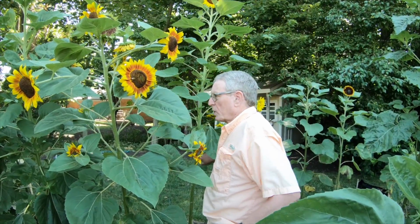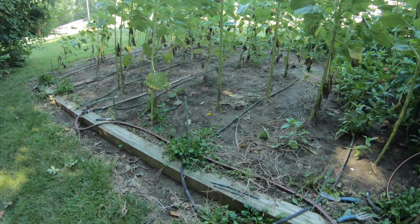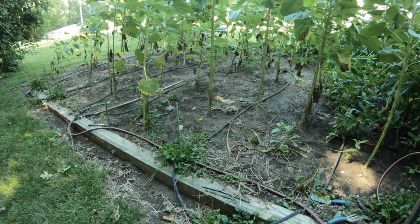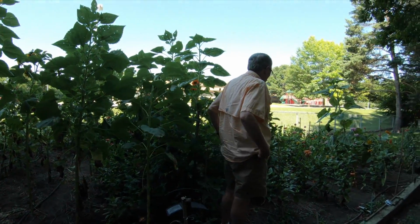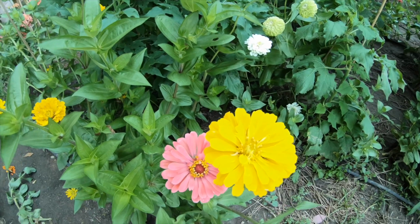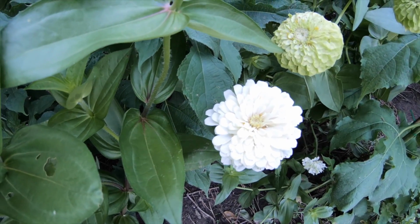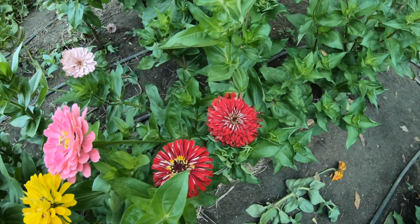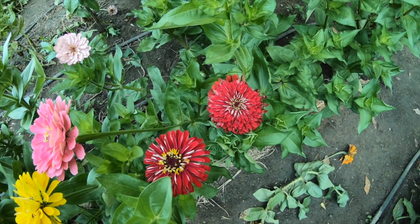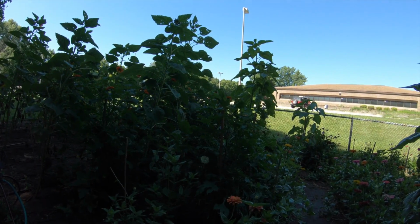Are these different seeds then that you planted? They're different varieties of sunflower. Okay. Looks like you have a drip irrigation system going too. Yeah, a lot of people have problems with disease, especially with zinnias. And if you water like this, it won't eliminate it, but it'll cut back on the disease issues, instead of trying to water on the top. That's correct.